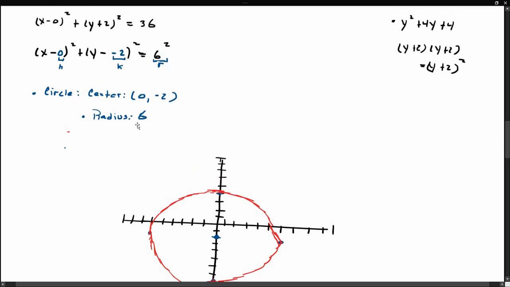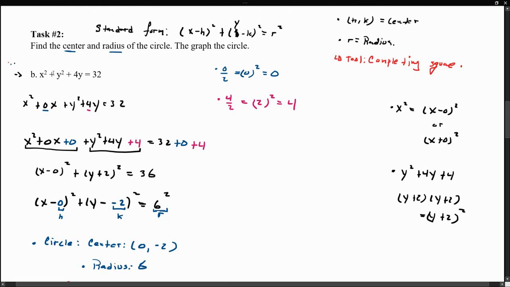The main idea here is that anytime we have an equation and we want to come up with the standard form of our circle, we have to use completing the square. And if there's a term that is missing, which in this case was x, we can just substitute with a 0. Another way of saying it is that x squared we could have automatically written as x minus 0 squared, and then we just needed to complete the square for the y only.